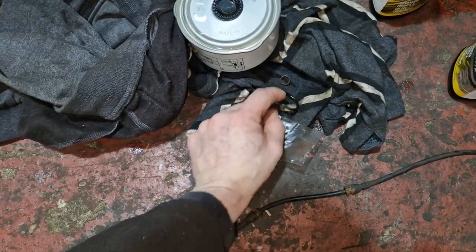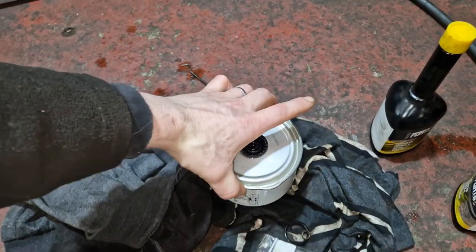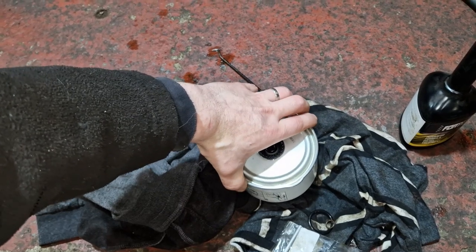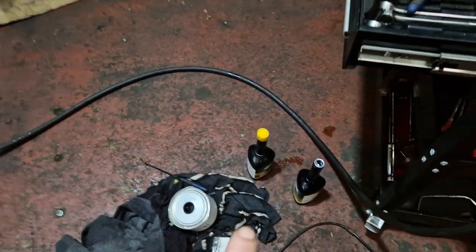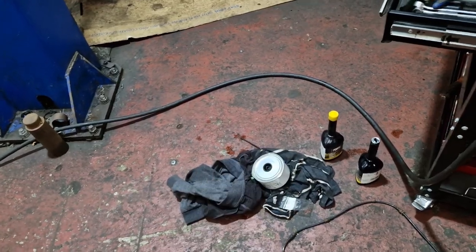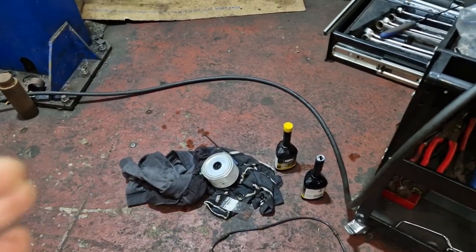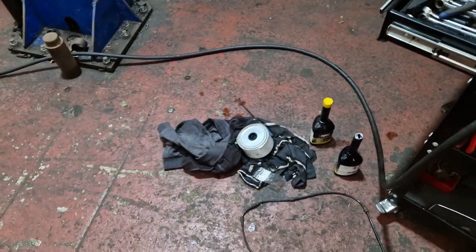There's the old seals there. So we've got new seals and our fuel filter. Drain and water level, well, water and fuel sensor. So, try and set that like that. So it is full. Yeah, it's full. It'll not take any more, so we'll put the remainder into the tank. It's a big tank on these. So it's got a full 40 in there, about 250 ml that holds. Might have spilled a wee bit, but we'll get that fitted back in. The cover has a wee bit of paint, we'll get that back on with some new fasteners, I think.